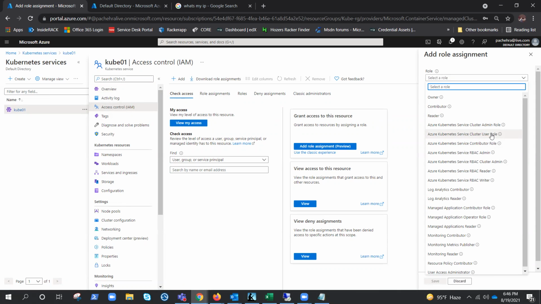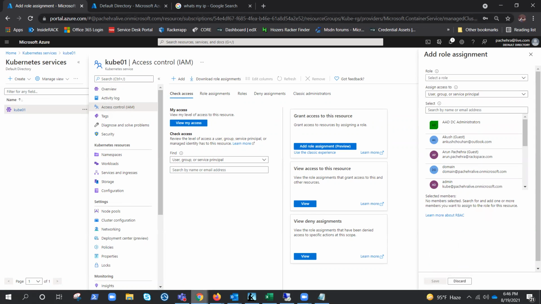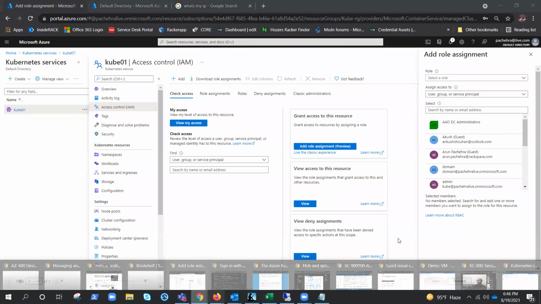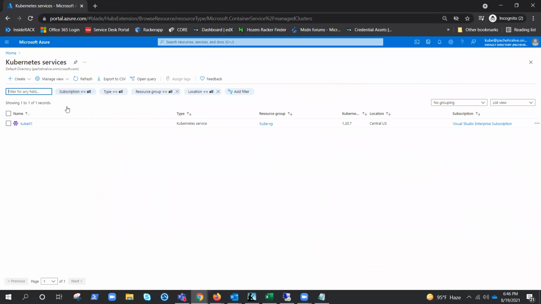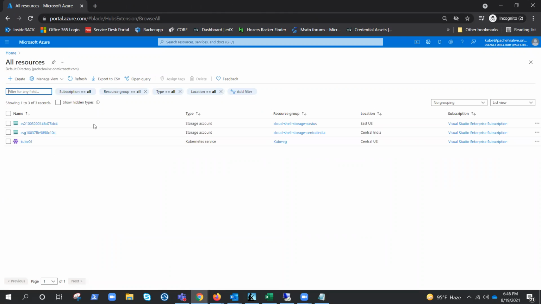so that it can run those commands after authenticating itself through Azure AD, because AKS is enabled. Azure AD is integrated, RBAC is enabled. Let me show you. That's how you need to assign. Once you assign these roles, it can see these things. All resources, what all can it see? Only these 3 resources. This is where we are logged in as Cube.